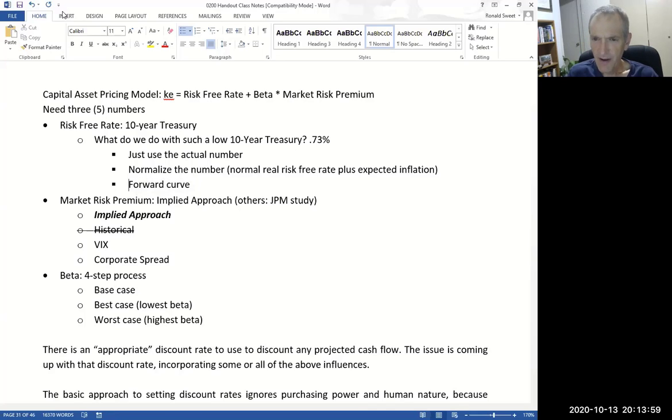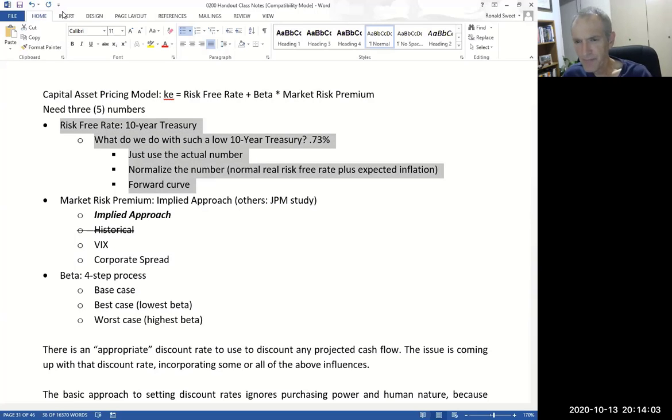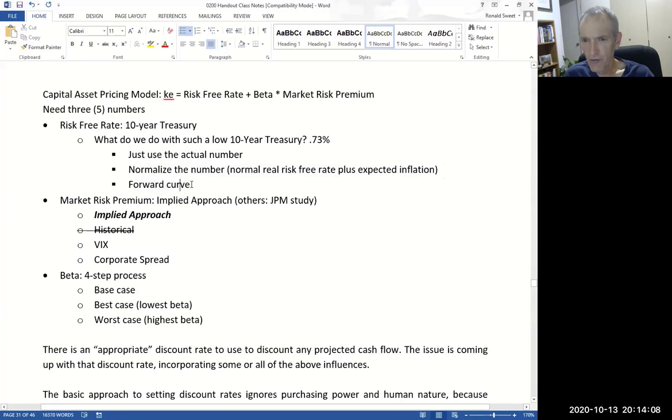So, all right, that's the risk-free rate. You need to talk about that. When I do the actual example in class, I'm going to do the forward curve approach just because I can show you real quickly how to do it, and the math is pretty simple. The implied approach, the key there is how you're going to work it with the risk-free rate. So I'll walk you through the implied approach, and you'll see how that works. We'll get into some of that today. In fact, I might spend some of the class today on the implied approach.